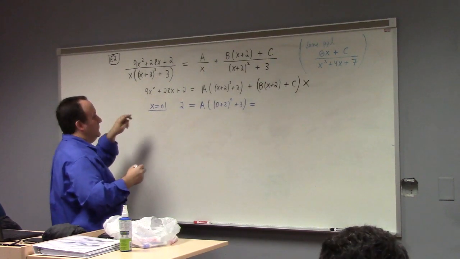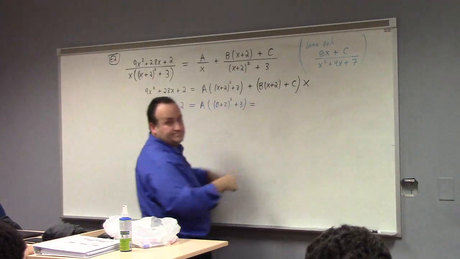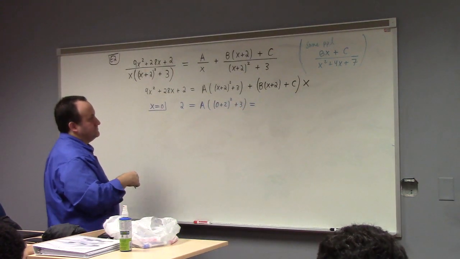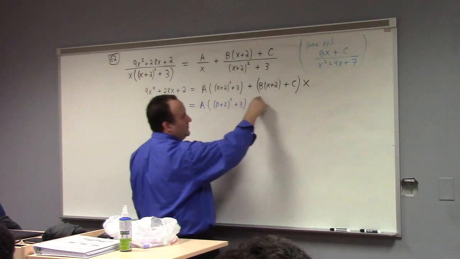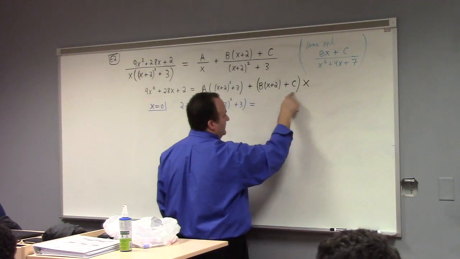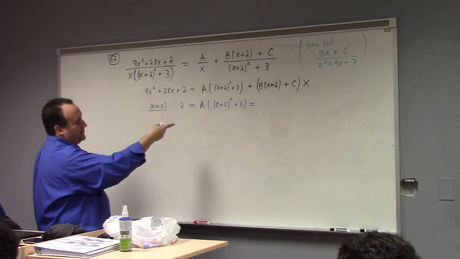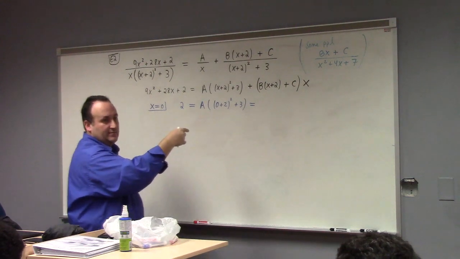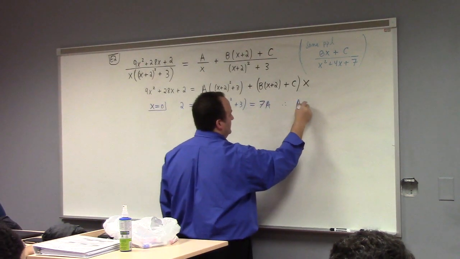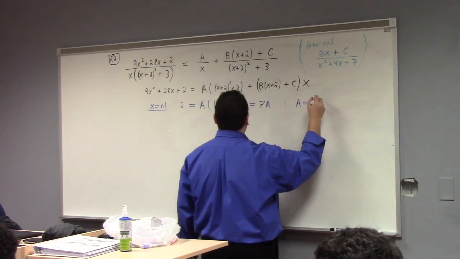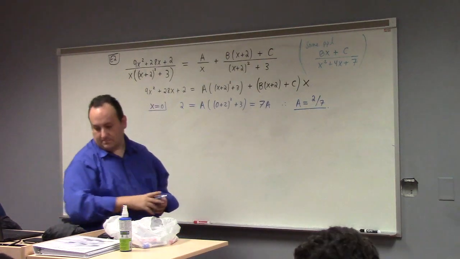Okay, so the point is if I put 0 in, it kills this term, yeah? But wouldn't you still have plus C or C times x? It's plus C times 0. But 0 multiplies the whole kit and caboodle over here. So it's just the A term, which gives me 7A. So therefore, hey, we got it. A equals 2? Apparently 2/7. That's nice.